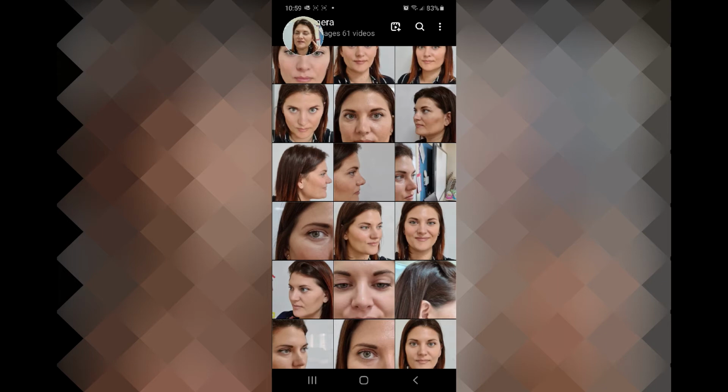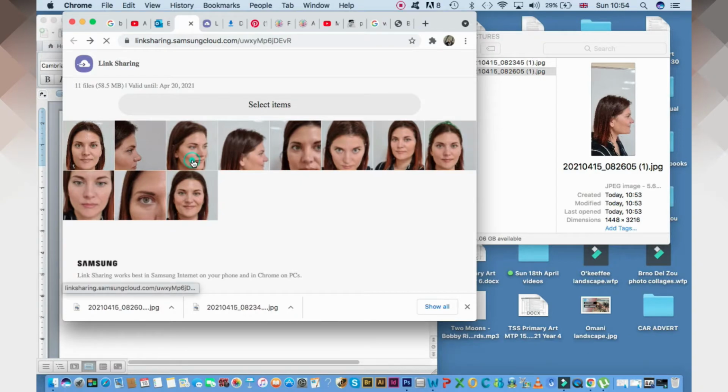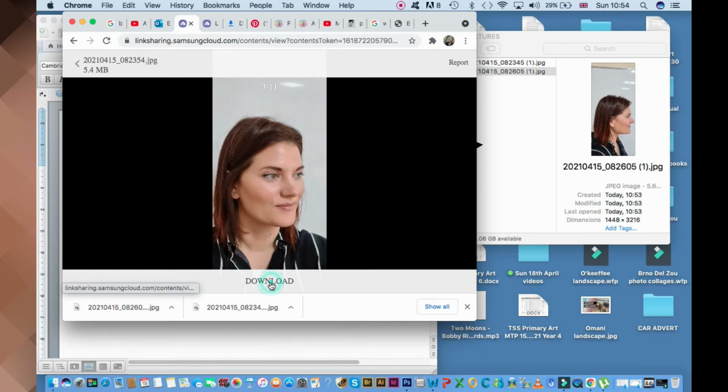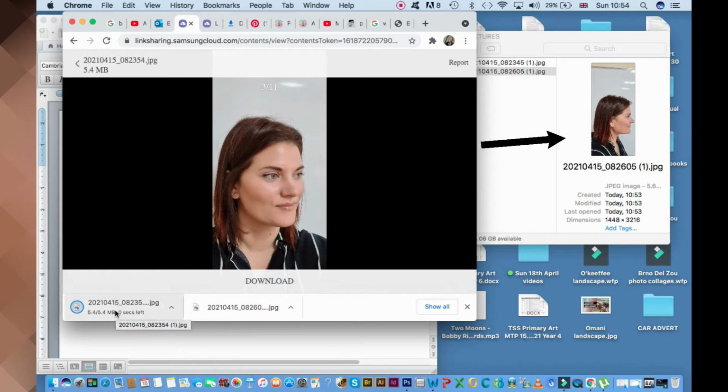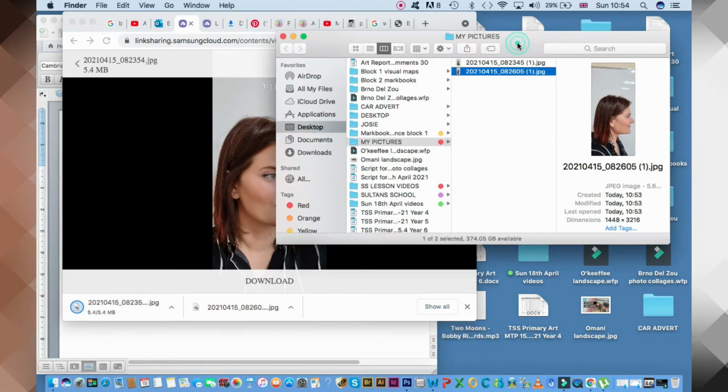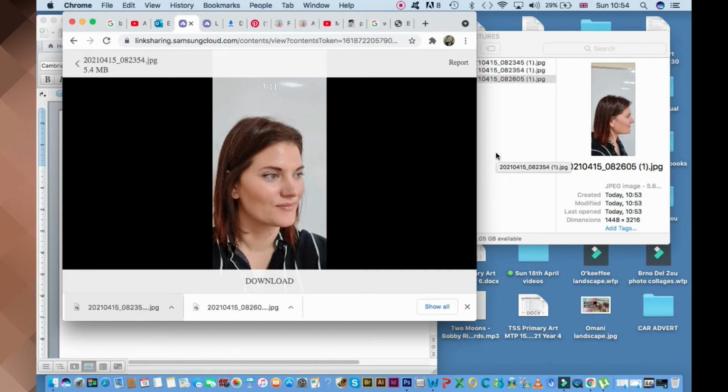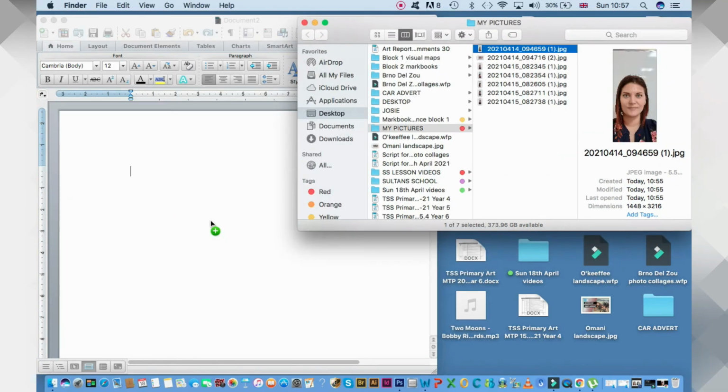I've just heard a little notification that's gone through to my email now, and I will open them up on my email and show you in a screen recording how to put them together onto a Word document. Upon opening up your email and downloading your photos, it's a good idea to download them into a folder on your desktop. So choose the images that you want, drag them into a folder, and then once they're in that folder, then we can start importing them into a Microsoft Word document.